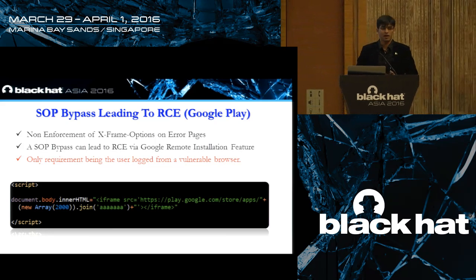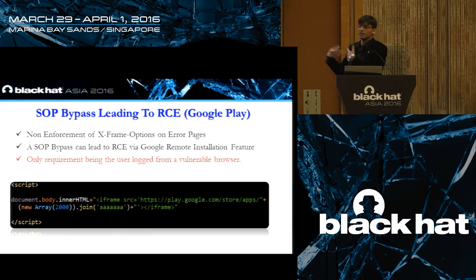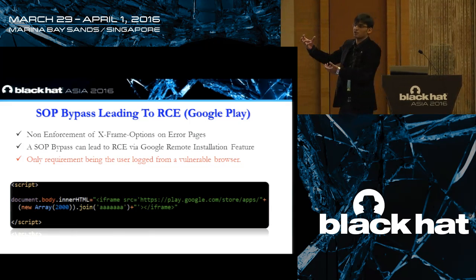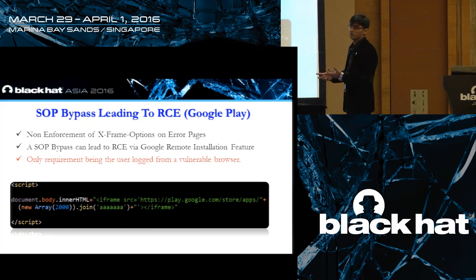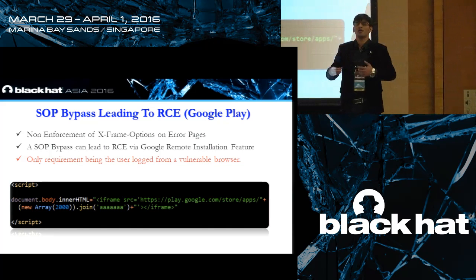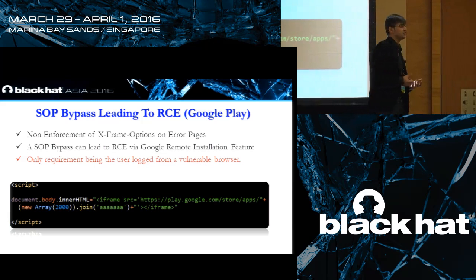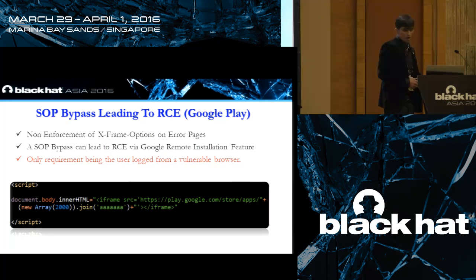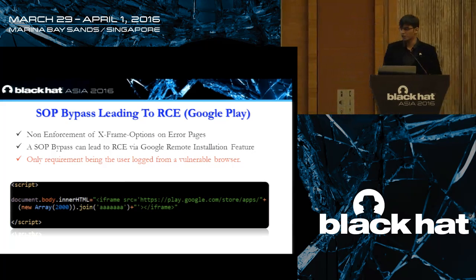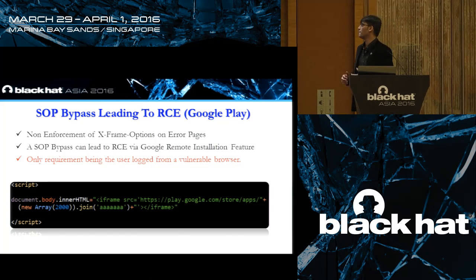And then by using JavaScript, we could simulate the clicks. Since the remote installation feature is web-based, we could simulate the clicks and install and launch any application that is present on the Google Play Store. However, the only requirement is that the user must be logged in from a vulnerable browser.